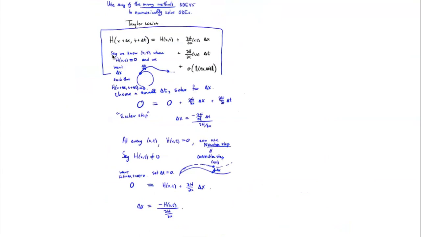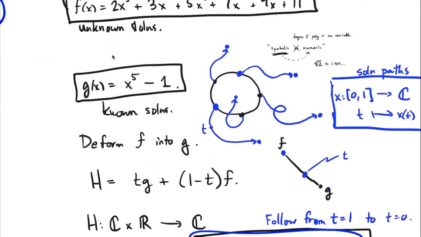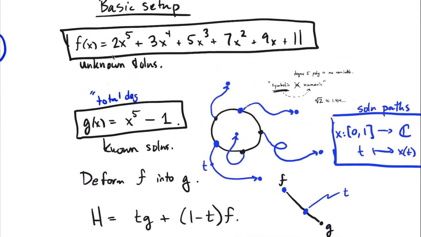Any questions on this part? Under which condition does this solution path exist? So we haven't talked about that at all. Good question. The key will be choosing a good G. In other words, the G we chose, x to the fifth minus one, it turns out it'll work. And in general, this is called finding a start system. You can always find a start system. In particular, this start system here would be called a total degree start system. And these will always work. But for many cases, there'll be smaller start systems that will require less computation. Those will use things like the Newton polytopes and combinatorial information to get better start systems. But to answer your question, yes, it will always work.